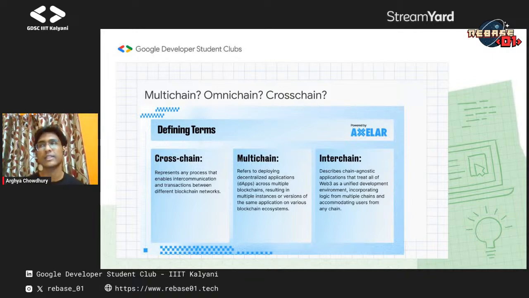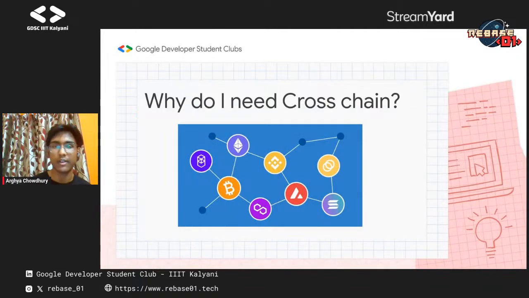Say for example, we are sending transactions from a Polygon blockchain to a Solana blockchain. Polygon is related to the Ethereum blockchain, which is a layer one blockchain, and Polygon itself is a layer two. And then it's trying to interact with the Solana blockchain, which is totally layer one. So it does not have any connection, it's not part of the same ecosystem. And that's what cross-chain tools basically offer.